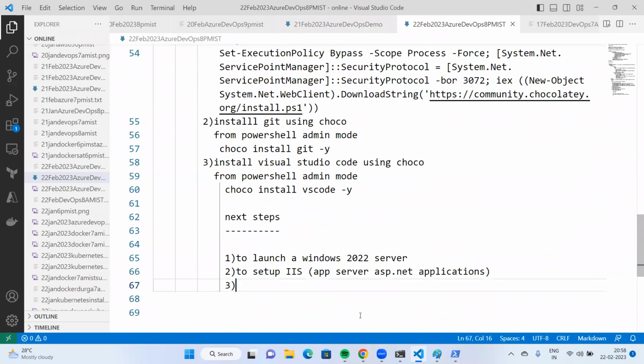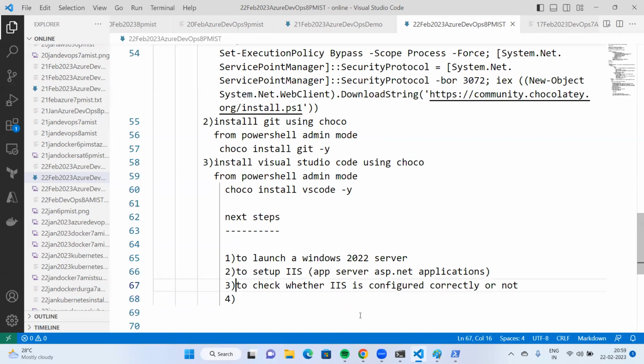And we will set up IIS and check whether IIS is configured correctly or not. We will also change the size of the virtual machine: how to change the virtual machine size, and how to add disks.